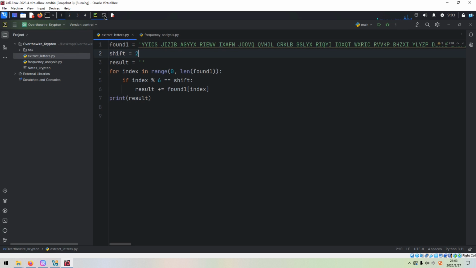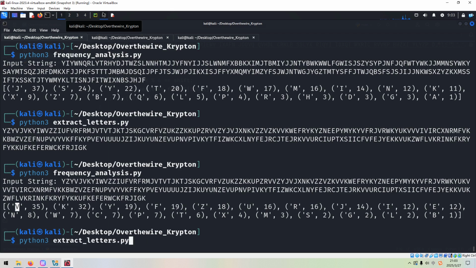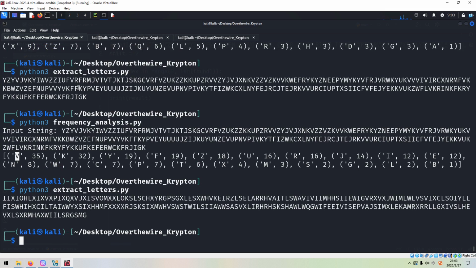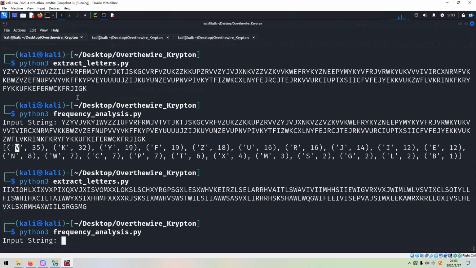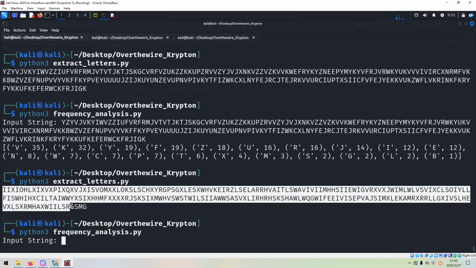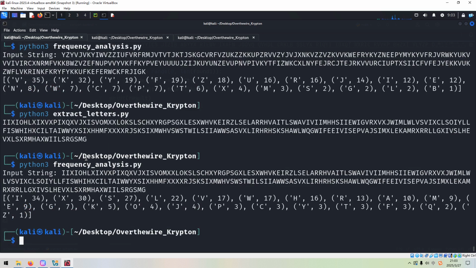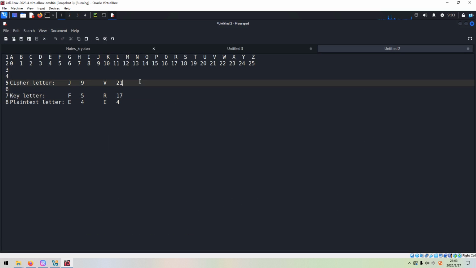We can save it and run this Python script again and conduct frequency analysis one more time. You got my point, right? And then the I is mapping to E. Oh, sorry.